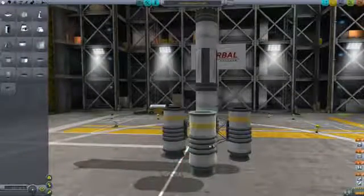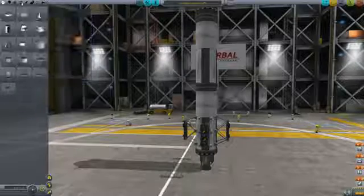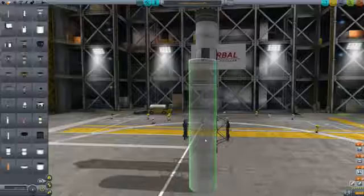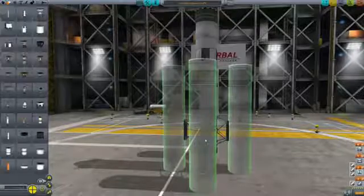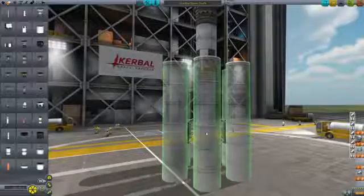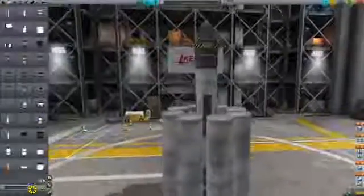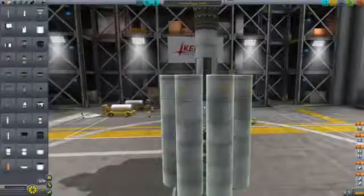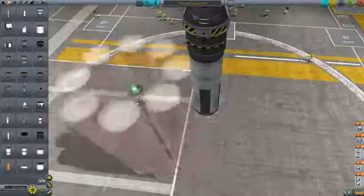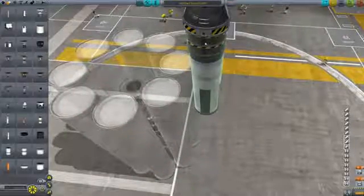The obvious way is to start with bigger boosters so we accelerate faster. That's always a good way. Getting up there is important. Getting up there quickly is especially important. Let's actually make 6 of these just for good measure. Oh, or 8 even. Yeah, 8. That's always better. Now, we have this rocket here. What I could do probably is throw a bunch of this away, and we could probably get rid of those.